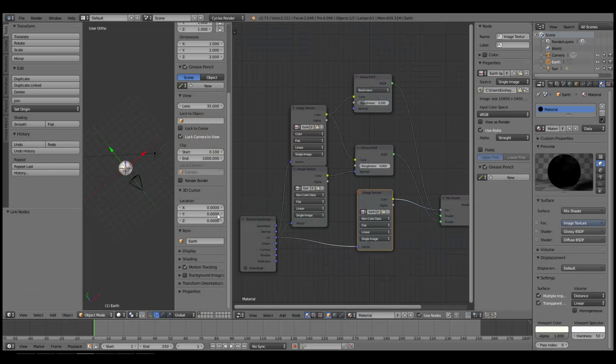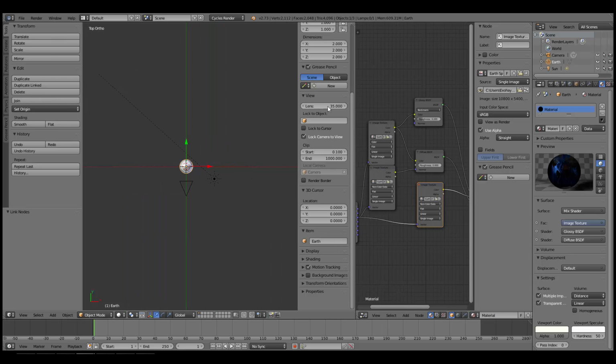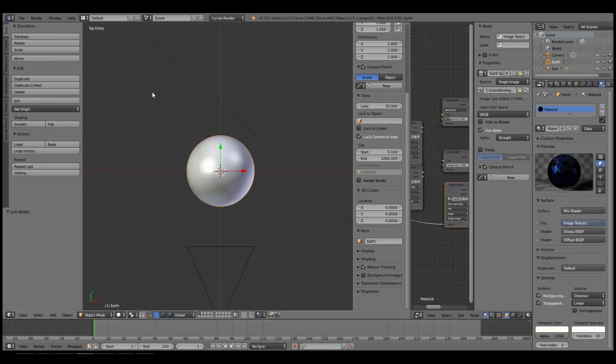So now what we want to do is make the clouds. Yay, clouds. So if you just partly close this off, just make it so that's still open. Once we have the Earth selected, well, we normally would have the Earth selected, so I don't know why you wouldn't have it selected. But yeah.